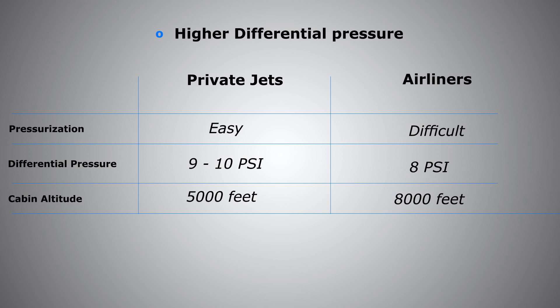Any higher than around 8 PSI differential would place serious stress on the fuselage and the body of the aircraft. Smaller airplanes such as private jets, however, tend to operate at a higher pressure differential of about 9 to 10 PSI, as it is easier to pressurize a small cabin than a large one. Differential pressure is also key in determining the service ceiling of airplanes, because flying at altitude exercises stress on the airframe — making pressure differential a limiting factor for how high a plane can cruise.